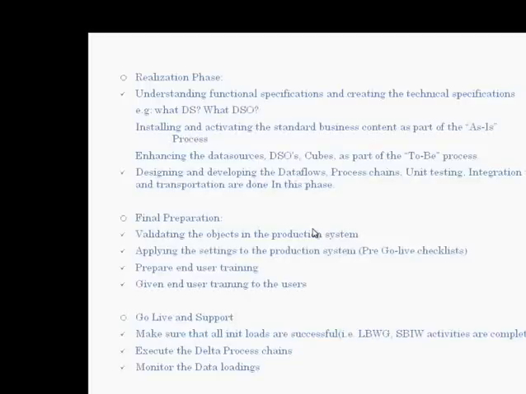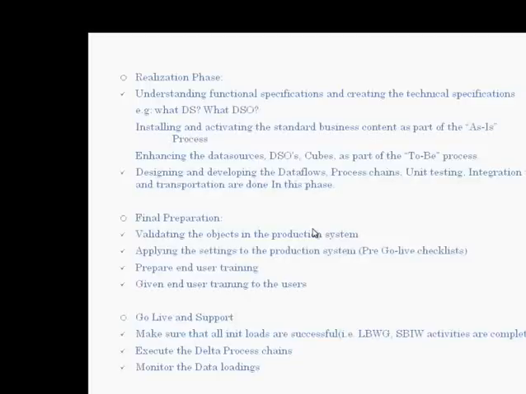Sometimes you have to separately copy the cubes and create another copy and keep it for the Asia Pacific, and you have to load the data to the cubes and DSOs and multi-providers of Asia Pacific, and if there are any logics to be applied, you have to apply those logics in transformations. Like that, you have to transform the data, and it has to be the same as the US data flows. So that is the part of the to-be process.